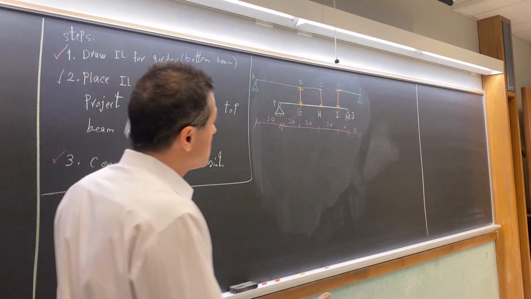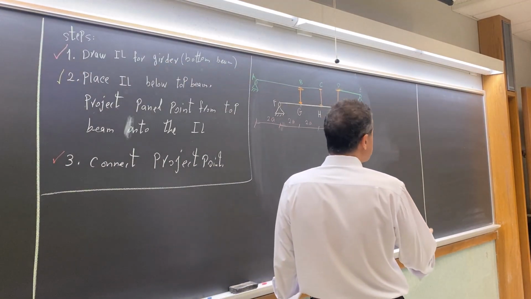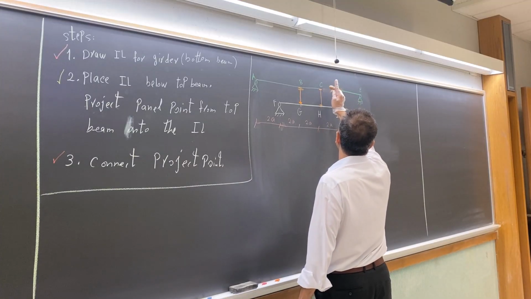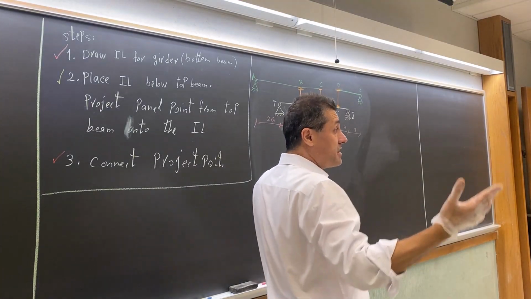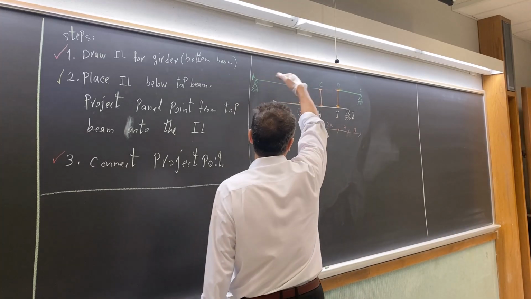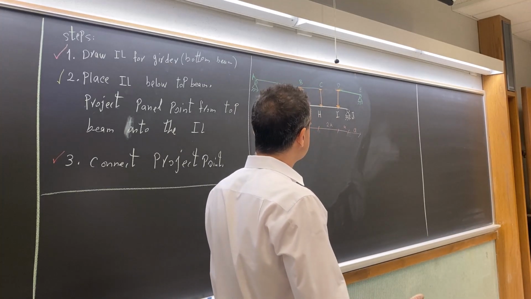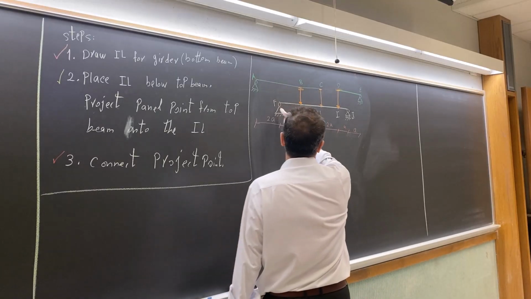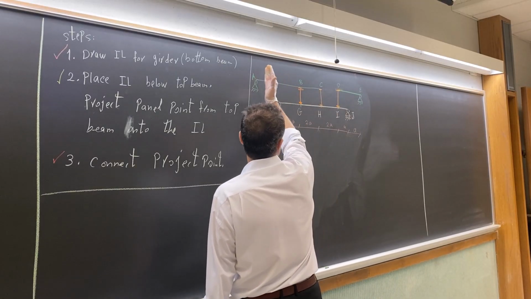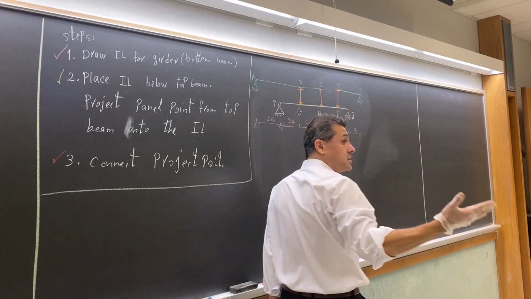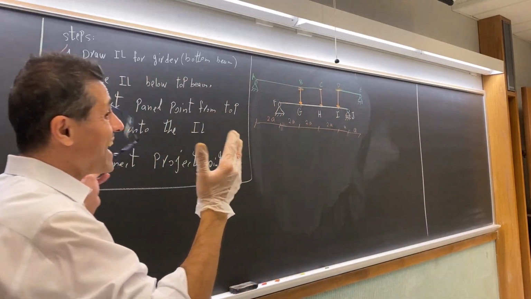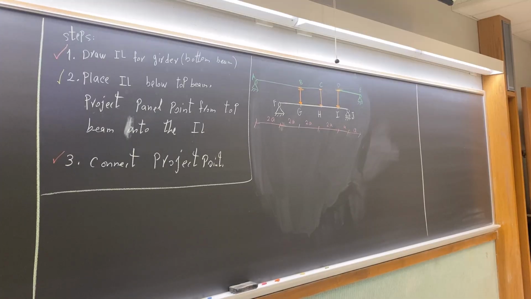So I intentionally bring this example here because you can see we don't necessarily need to have slab between C and D, and also the top beam doesn't necessarily need to be geometrically in the same line as the girder. You can see we have extra distance here, we have extra distance here. So they don't need to be in the same shape, right? The green one is the top beam, which is the slab. The bottom one is the girder, and the orange color are just I panel, the cross section of the floor beam.